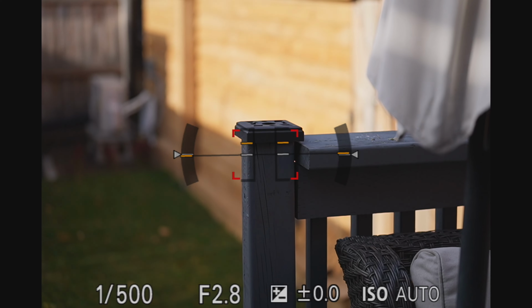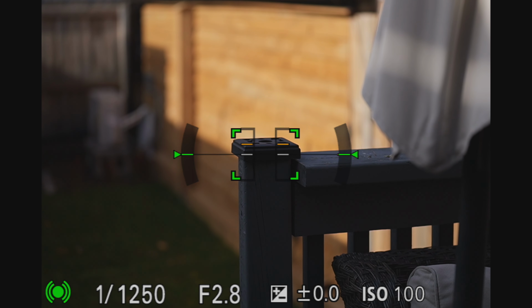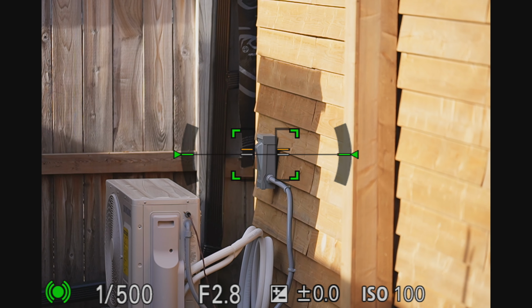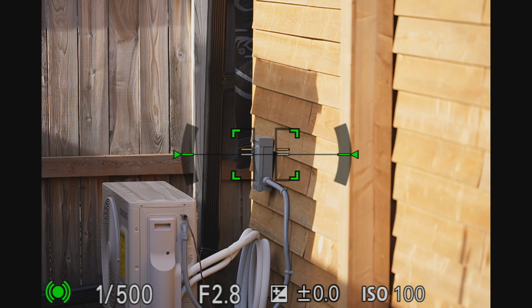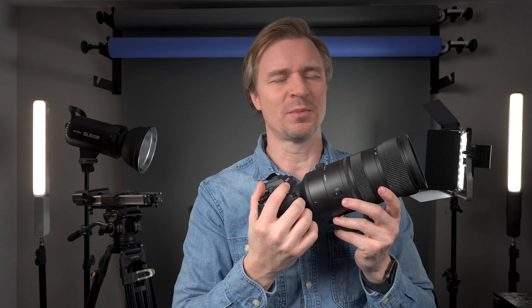At 70 millimeters, you get 7.5 stops of optical stabilization, which is great. And at 200 millimeters, you still get 5.5 stops of stabilization. And for someone like me who drinks way too much coffee and in general is an anxious person, that is just fantastic news. As soon as you half press your shutter button, you will see how stable your image becomes. Having a telephoto lens with that type of stability really, really helps you get your shots.